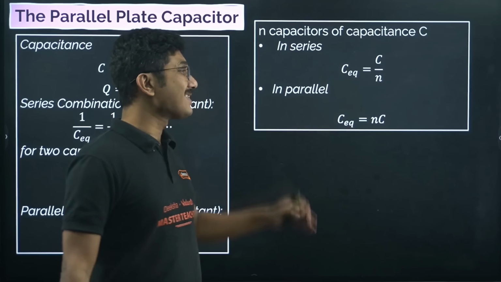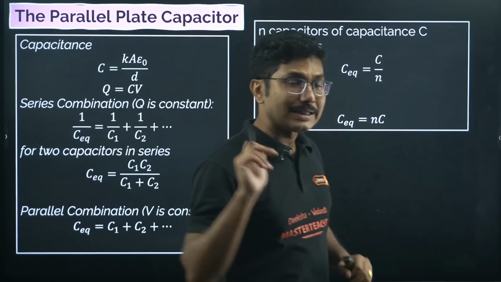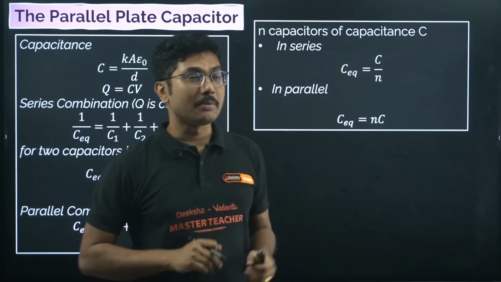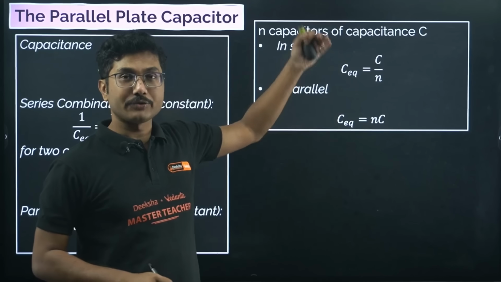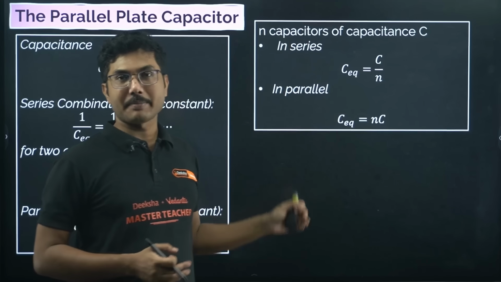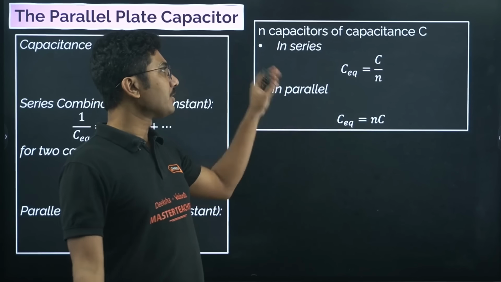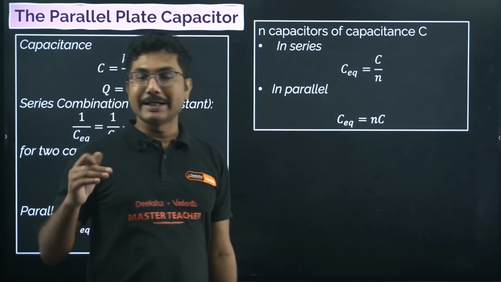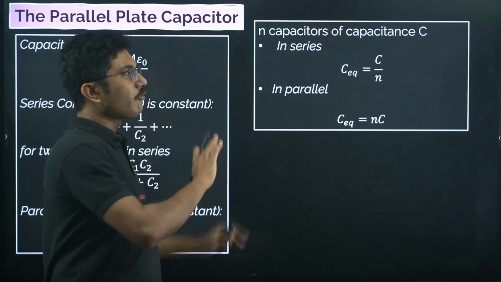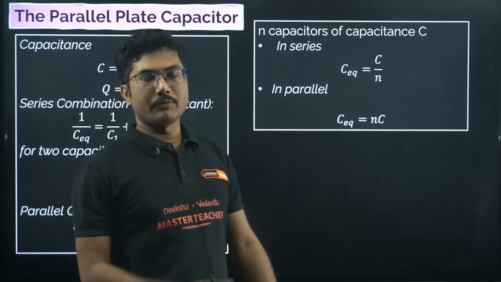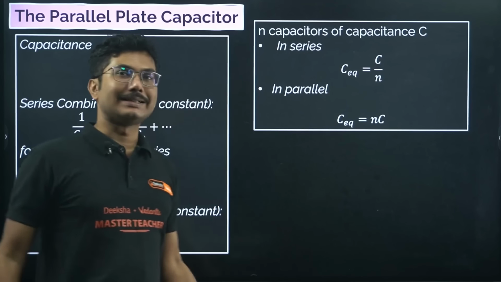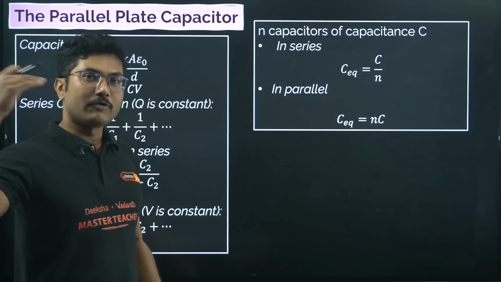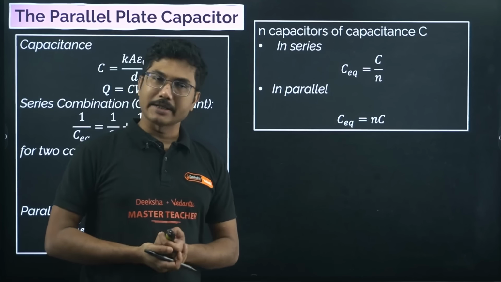You can use a similar principle for resistances as well, but just remember, for resistances the series and parallel formulas are opposite to those of capacitors. In a series combination, resistances get added; in a parallel combination, they get added reciprocally. So the formula is the opposite of whatever you learned for capacitance. So one formula you learn will be helpful for resistance as well.